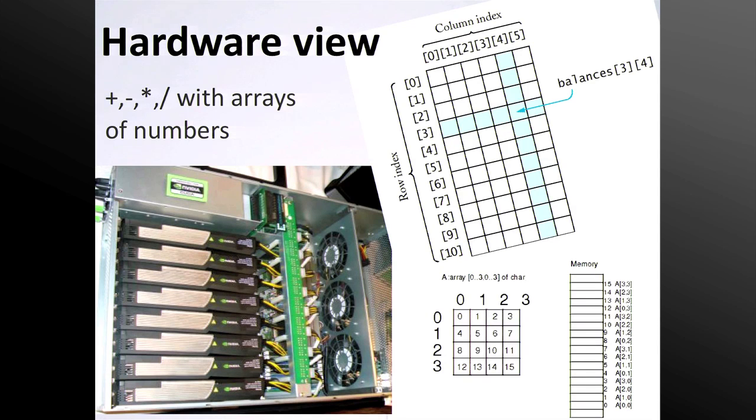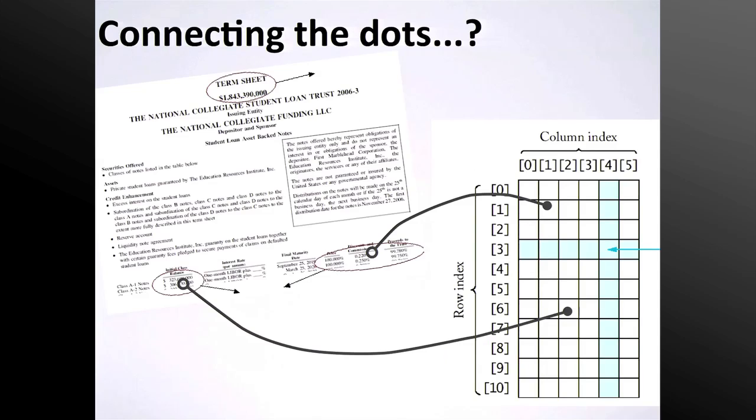On the other hand, you have the hardware view. In the hardware view, you have basically some arithmetic operations, and you can do these arithmetic operations with arrays of numbers. And this becomes even worse when you think of the new hardware. When you think of programming a GPU, then you are on a very low-level programming interface. So on the one hand, you have this very high demand on flexibility, and on the other hand, you have a very, very rigid view on the hardware, how you can program it. And now we tried to connect the dots with our new interface.